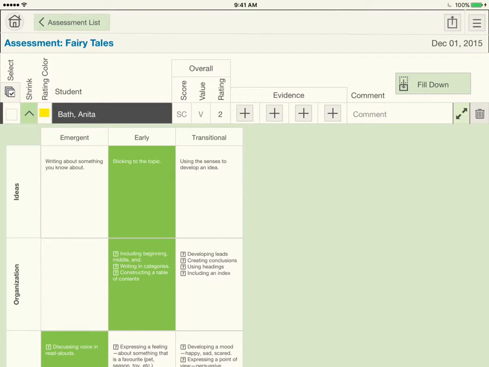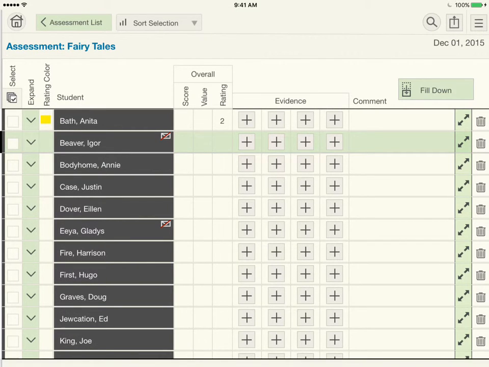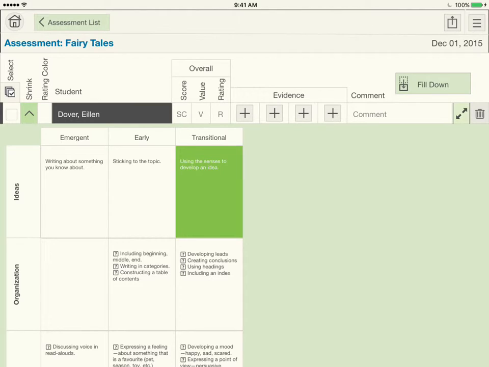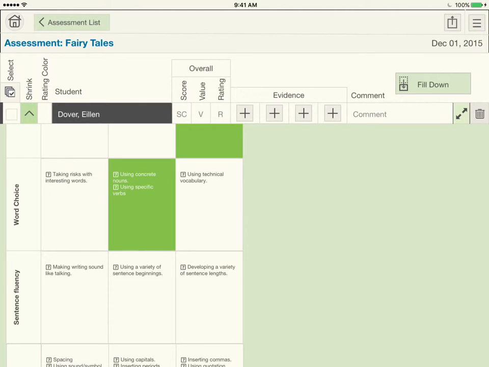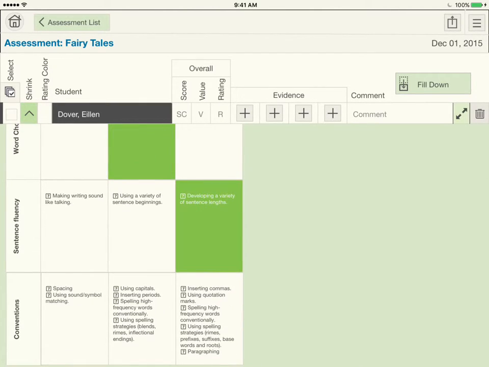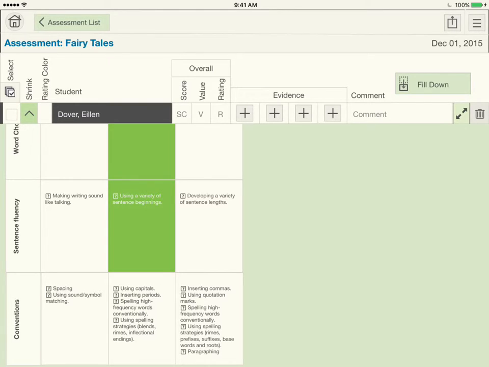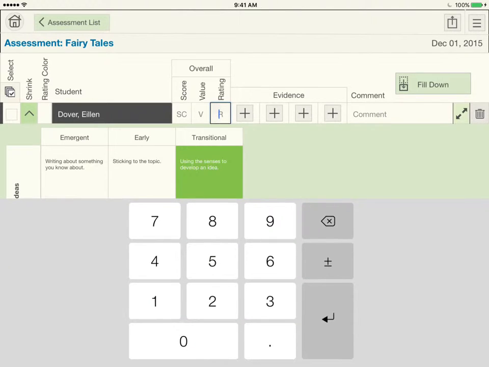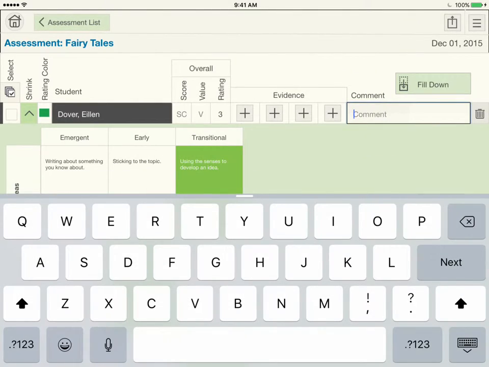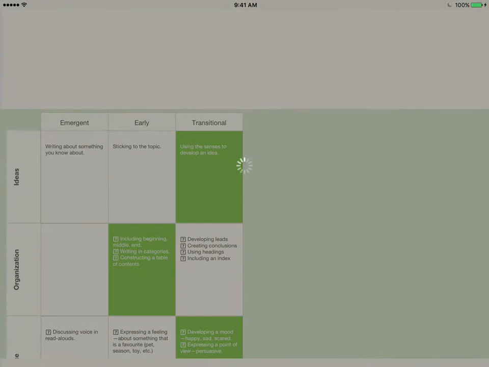I'm going to press shrink. And I'm going to go to the next student that I want to assess. So maybe it's I leaned over, press the arrow beside her, and again go down and select just by tapping on the ones you want. Now if I tap one by mistake, I just tap on it again and it gets rid of it. So there we go. And I'm going to say maybe this one, I'll just show you, let's say they got it. And then I'm going to go shrink again.